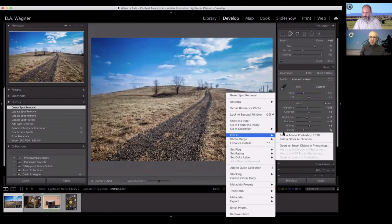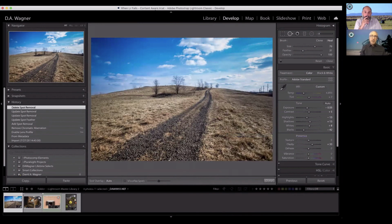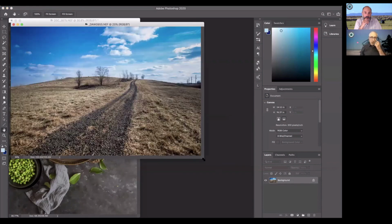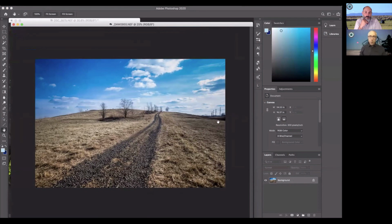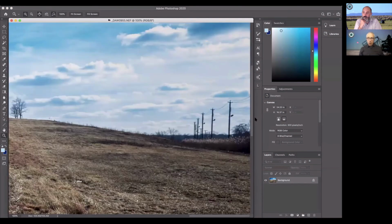So I'm going to go ahead and choose Edit In. Again, that's Control click on a laptop and a right click on a PC. Choose Edit in Photoshop, and let me change my screen. All right. So now at this point, I'm going to choose my zoom tool again and zoom in a little so that I can draw accurately around these telephone poles.